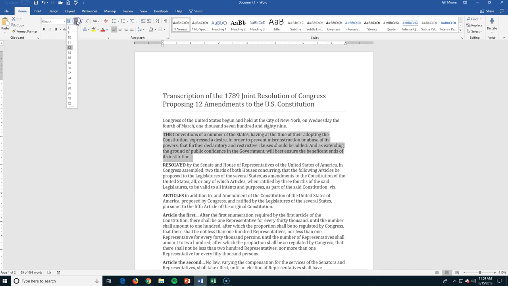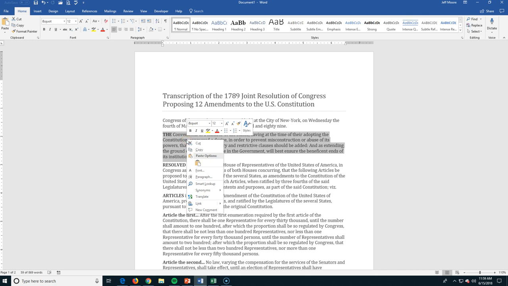I can also change the sizes, right? This is in here. Another way to do this, the second way, I will right click, and when I right click, it's going to bring up this contextual menu. There's some other things I can do down here, but right now we're just interested in the font, so I can change the font up here. I can change the size. I could also click these arrows up and down and change the sizes that way. So very easy to do within the document in those two different ways.